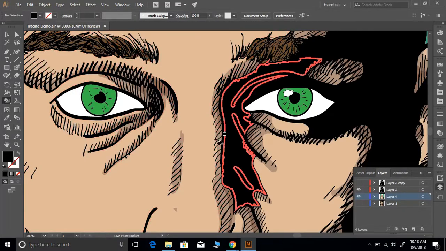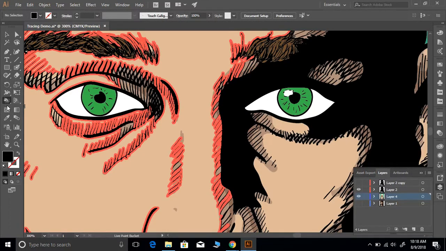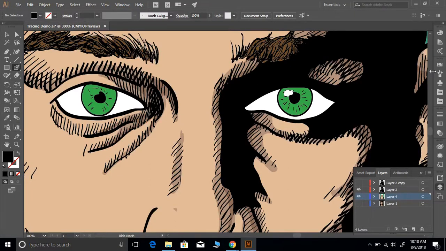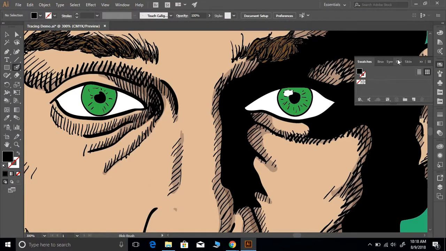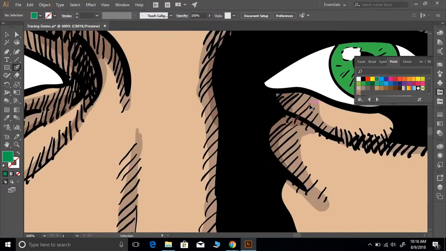And then from here, we can grab our blob brush tool, and I'll try the outline first. I don't know, we could try. You can always tweak the colors again. Maybe zoom in pretty close.